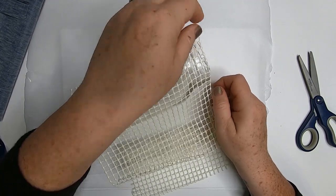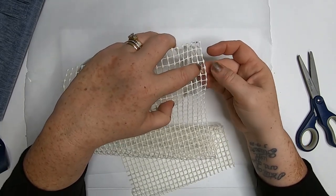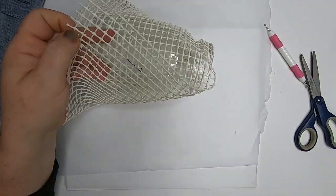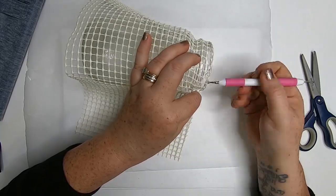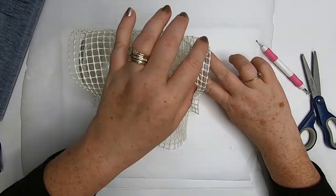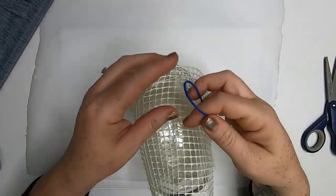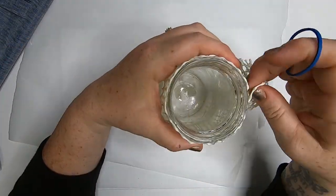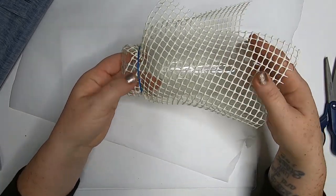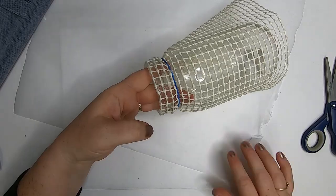We're just going to line up that mesh right to the very top edge of the jar as close as you can get it. If you have a craft stick or some finger protectors to help you get this on the jar, that would be a lot easier — I'm just using this dotting tool from the Dollar Tree. I'm working in real small sections all the way around the jar. Don't worry about that little gap around the neck of the jar — we're going to fix that in just a minute. The main thing is to make sure you're getting it on nice and straight so that the mesh lines up as straight as you can get it. Now we're going to take a rubber band and stick that around the neck of the jar, and that's going to help with the gapping around the top portion. We'll leave that on and add some extra hot glue around the top of the jar just to make sure it stays on nice.